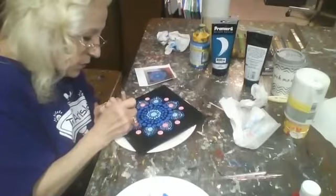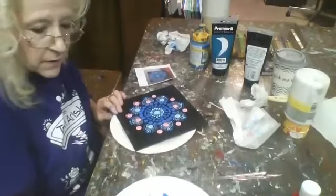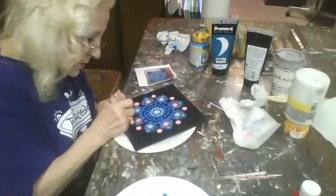The screen door open. Or maybe it's people next door. Could be.